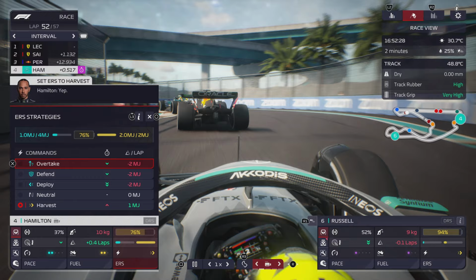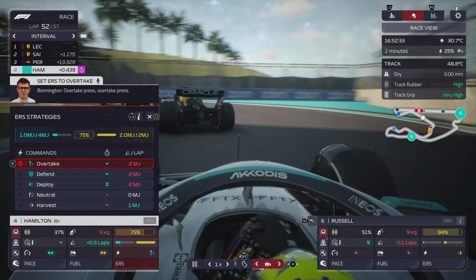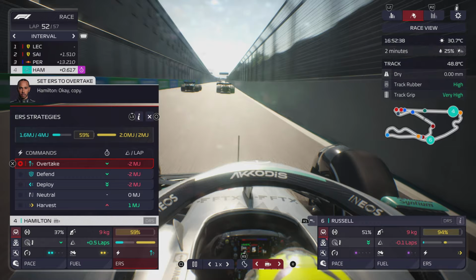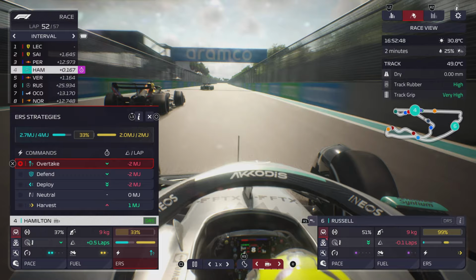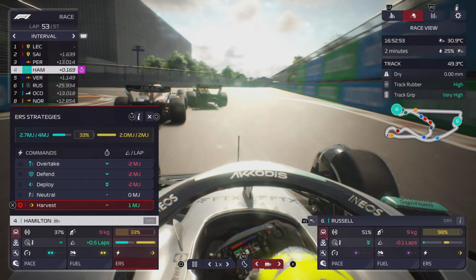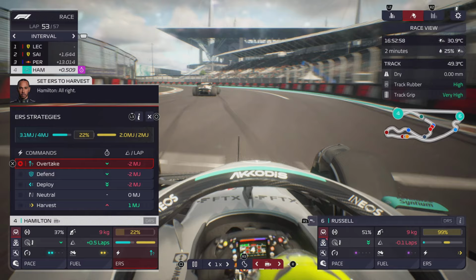All right, let's go. Deploy. Overtake, press, I should say. Perez should be getting DRS as well here, right? Let me see if his wing goes open. Yep, there he goes. But our ERS is coming at him. Our ERS is coming. And we're going to cut back down to harvest. And then we're going to cut back to overtake.